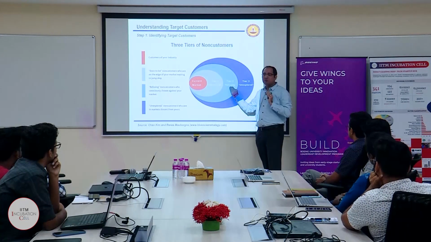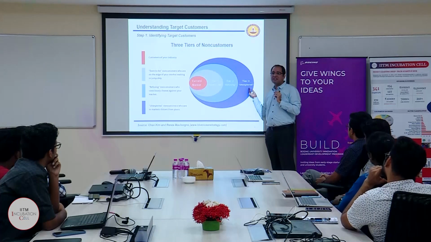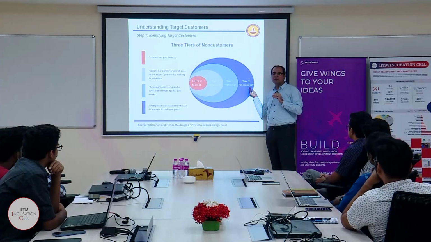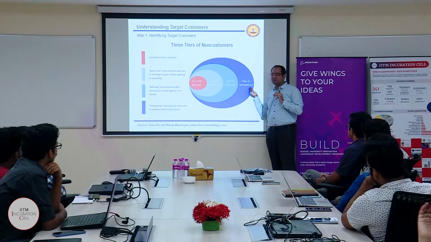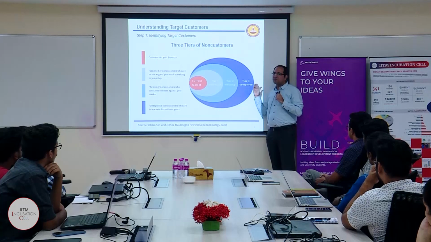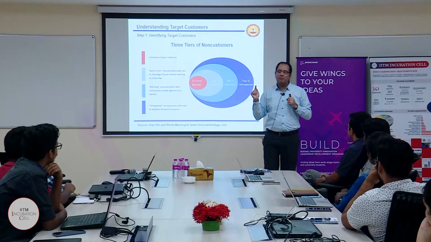They go for alternate procedures which are simpler and cheaper. And tier 3 are, let's say, small hospitals who have never given a thought to using stents for procedures. So they rely on traditional or simpler methods, because stenting is maybe too expensive for them, or for certain other reasons. So this is another example which we can think of about the customers.